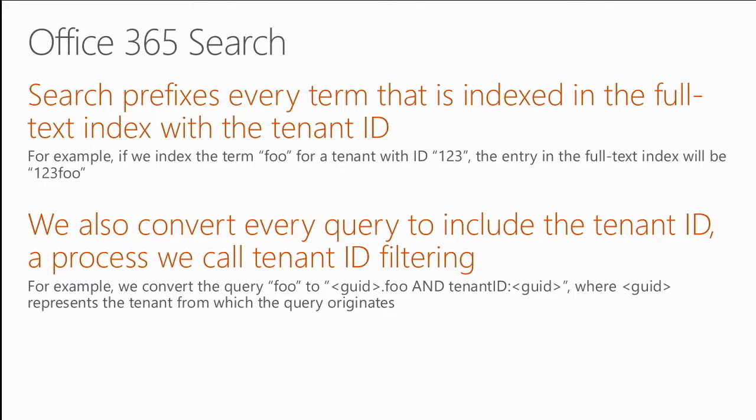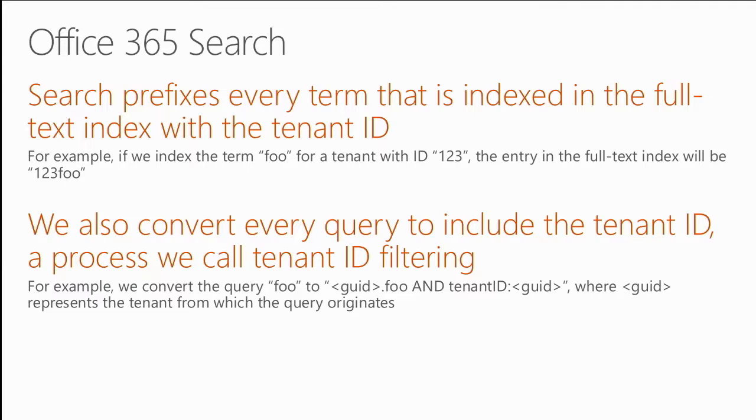So I talked about the search prefixes. When you're doing a search, that could be through Outlook, it could be through SharePoint, it could be the e-discovery tools. Anytime you're doing a search, behind the scenes, when you click the search button or in PowerShell, when you execute that script, we are reconstructing that search to add on the tenant ID to whatever index terms you're looking for. So the example here is someone's just searched for foo. They're coming from a tenant that has a tenant ID of 123, so the full text index entry will actually be 123 foo. So no one else would be able to query that because nobody else would be able to use the syntax for that tenant ID if they were outside of that tenant.